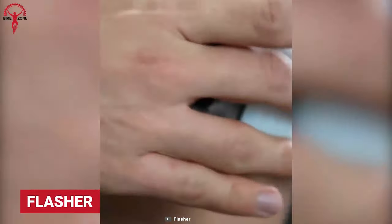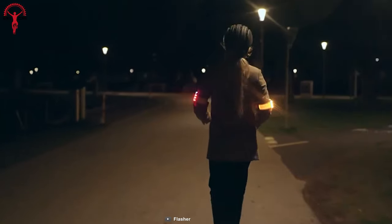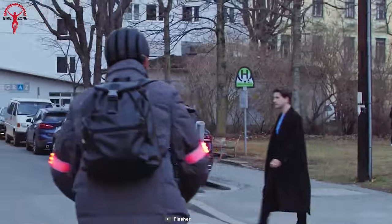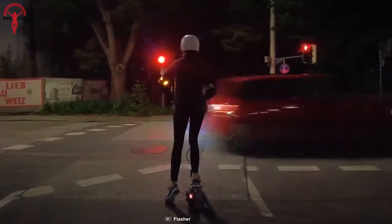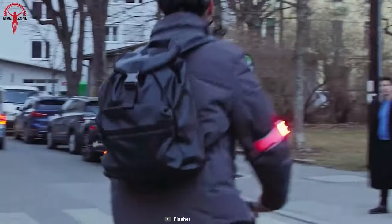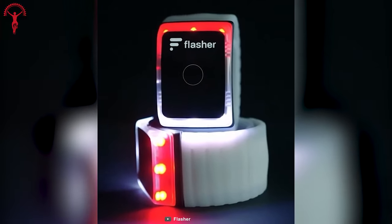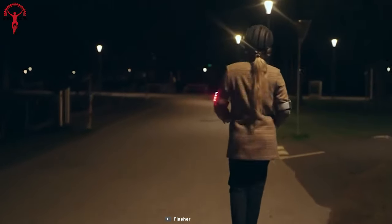Flasher is an all-in-one smart wearable for cyclists and e-scooter riders that is a very nifty addition while commuting all over the city. It can indicate gesture-controlled turn signals, automatic emergency brake lights, and position lights. With Flasher, riders can always concentrate on the roads and keep their hands on the handlebar — just lift your elbow briefly on the side you want to turn to. The armband immediately indicates the rider's rotating direction with quick and sharp visual signals on roads.